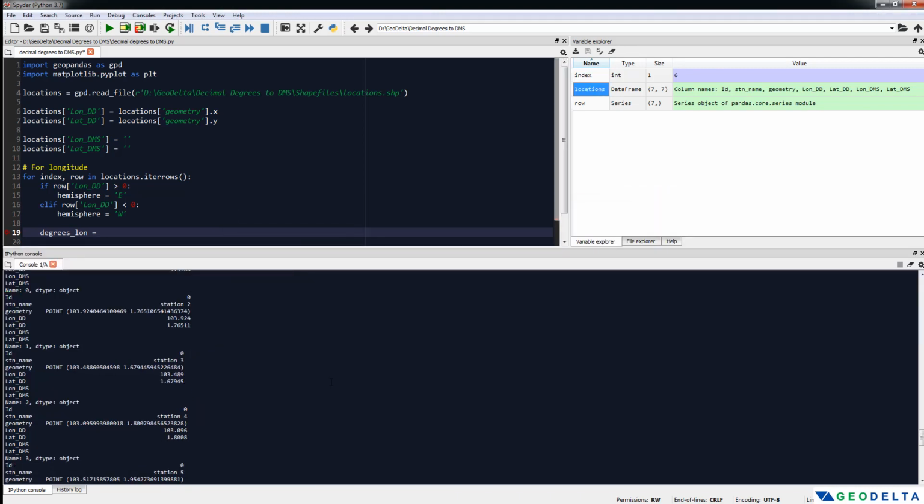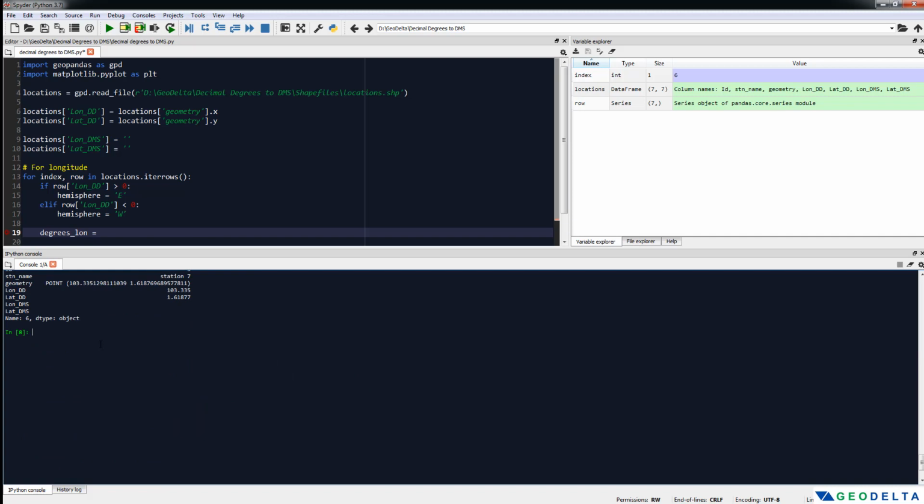Now, one way that I can think of doing that is, if I do something like this, I think it'll be clear. So if I type here lon dd, you can see that the decimal degrees value of the last iteration, which is this one, will get printed.